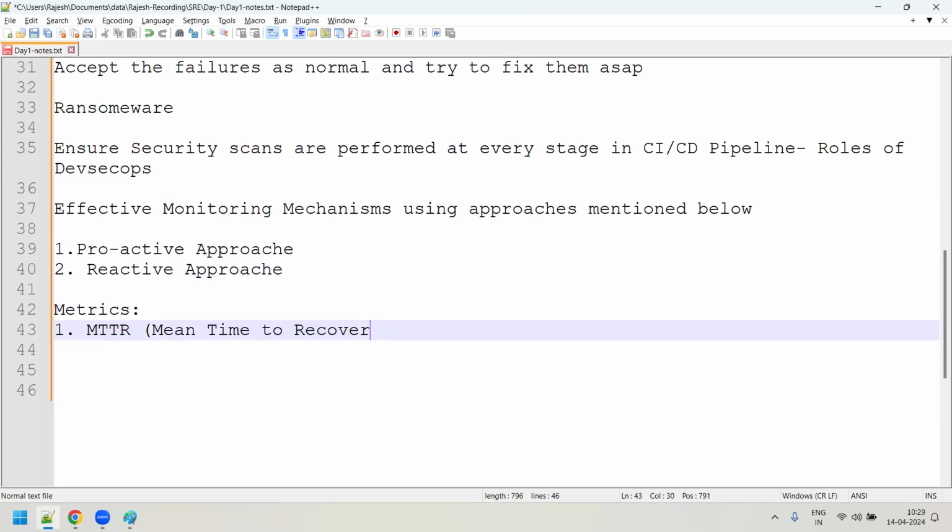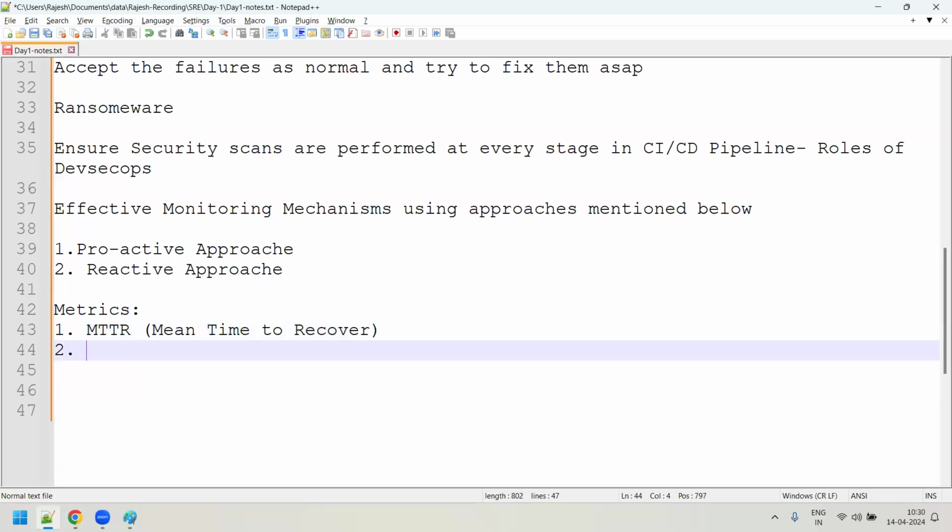I think you might have heard about this terminology. Some of you might have. Many metrics terminologies are there, like MTTR, MTTF, mean time to failure. All these terminologies or metrics are required, guys, by the SRE engineer. He has to understand it actually.